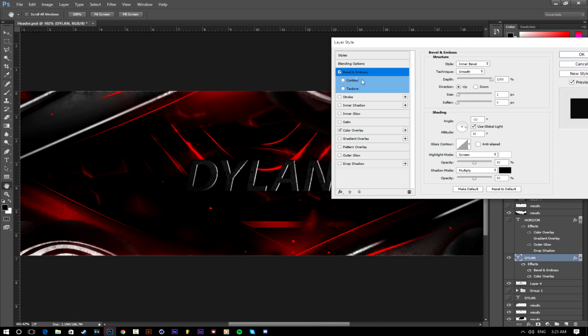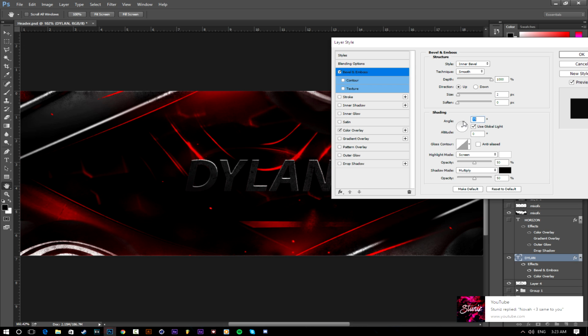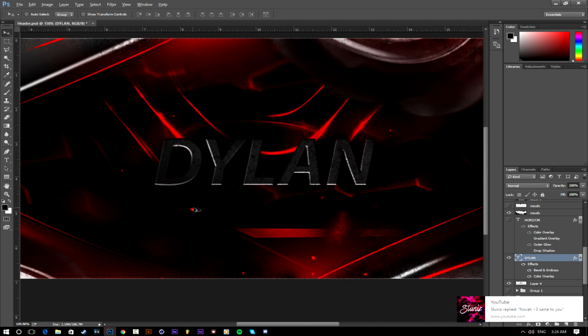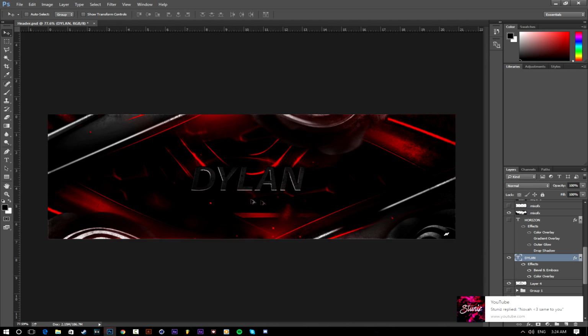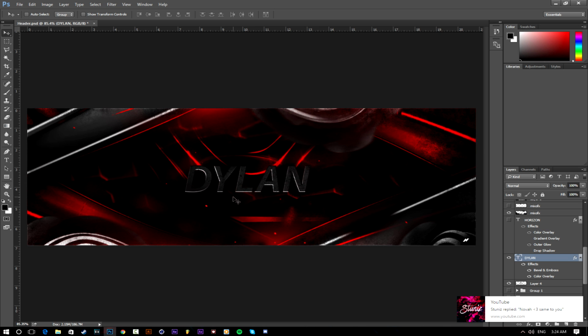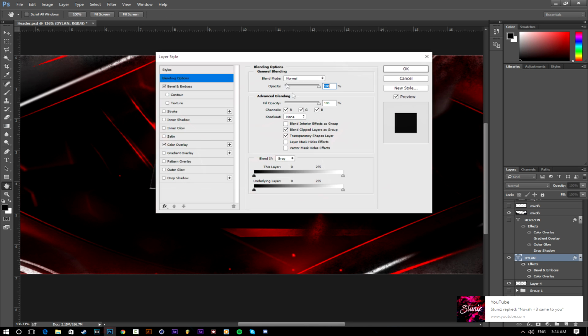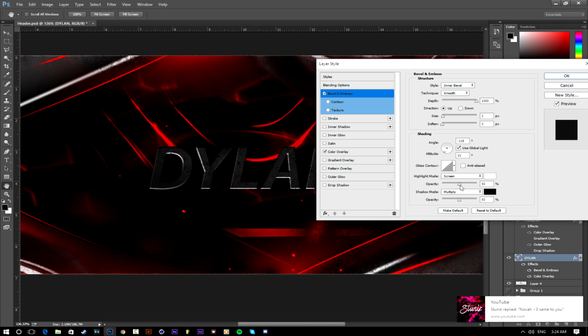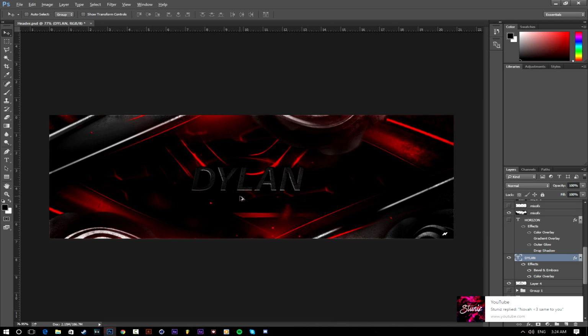Actually, I'm going to rotate the angle a little bit. Not like that, but like this. I think I like that angle. The white kind of stands out, and it looks good. I like it. Except the white is maybe way too white. Hold on. It's way too white. And set this to 3 maybe. Yeah, okay. I like it like that.